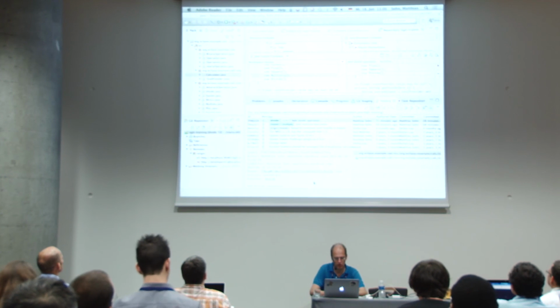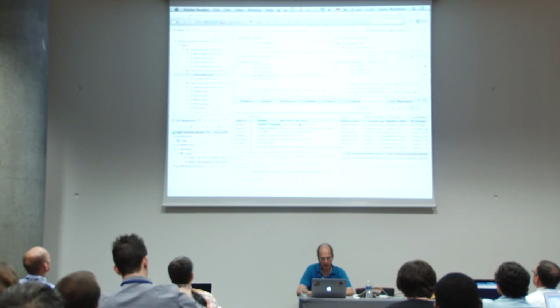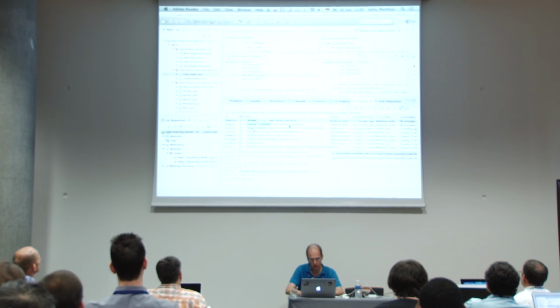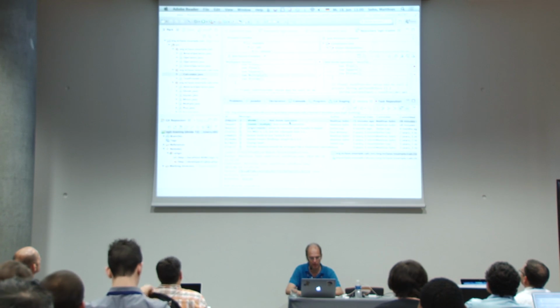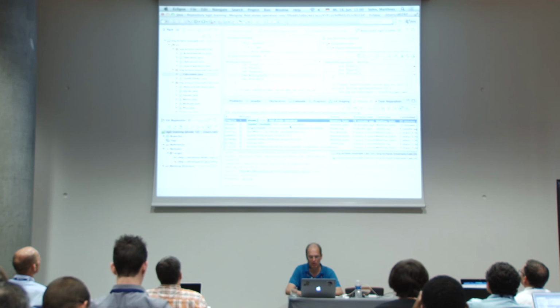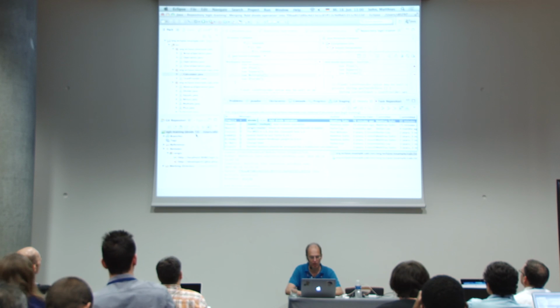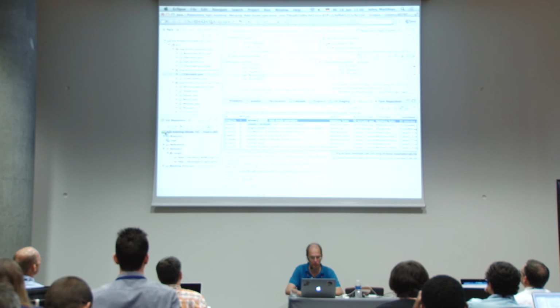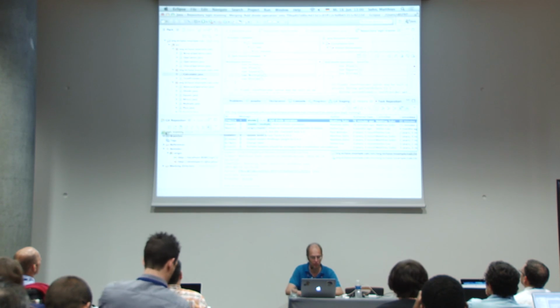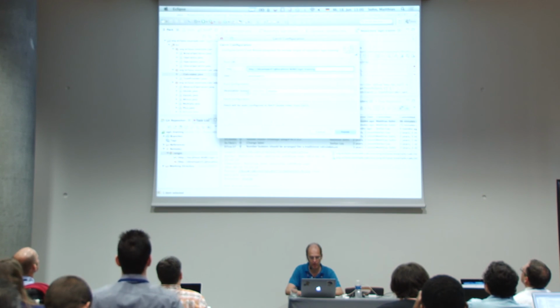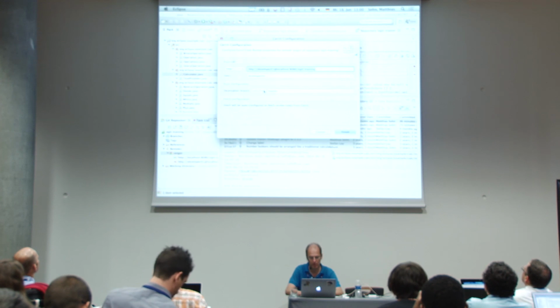So I'll simply show, in the earlier exercises I showed how to create changes and how to rebase. So in this case we now have two changes. We have the multiply operation and the divide operation. And we already configured this repository to work with Gerrit. So let's recap that.